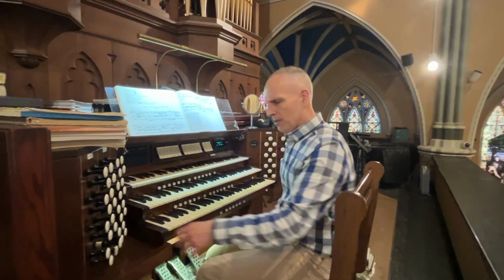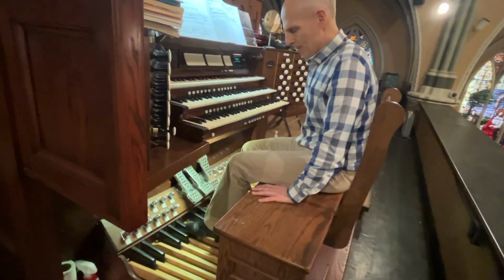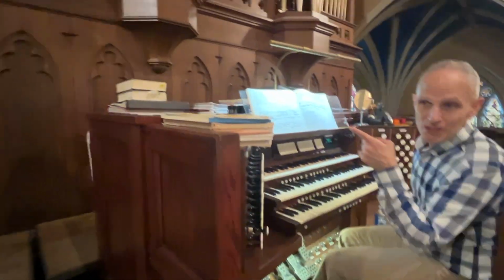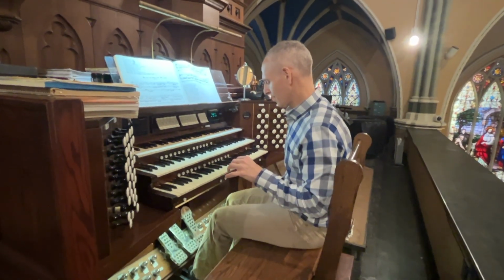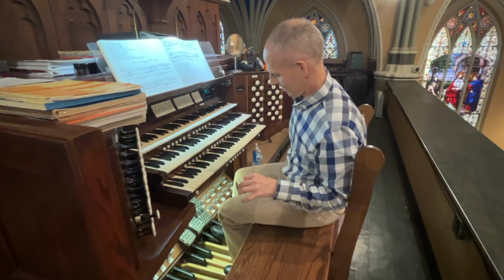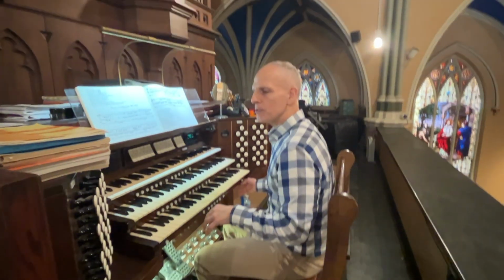There's another stop here that I'll play, a lower stop, a 16-foot pitch stop. It might be low and kind of hard to hear, but again, we have dead notes. And there's an air leak. I don't know if you can hear it, but you can hear that some of the air is not being efficiently delivered to the pipe. There's a dead note. Dead note, dead note.